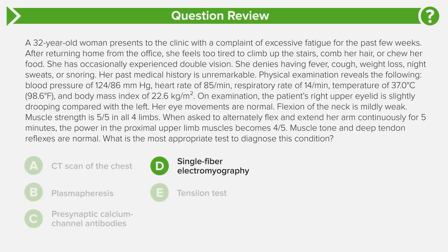Myasthenia commonly affects muscles that move a lot — the eyes, muscles of the face, bulbar muscles (meaning muscles controlled by cranial nerves), and proximal limb muscles. This gives you symptoms of ptosis (eyelid droop), diplopia (double vision from extraocular muscle fatigue), dysarthria (talking muscles), dysphagia (swallowing), difficulty chewing (muscles of mastication), and proximal muscle weakness like climbing stairs and combing your hair.